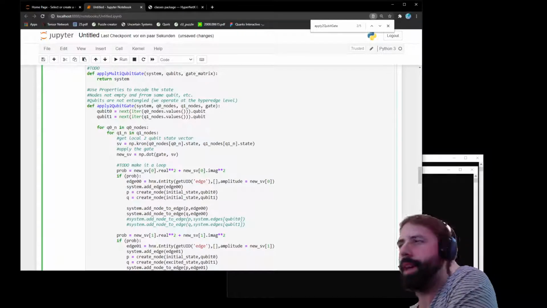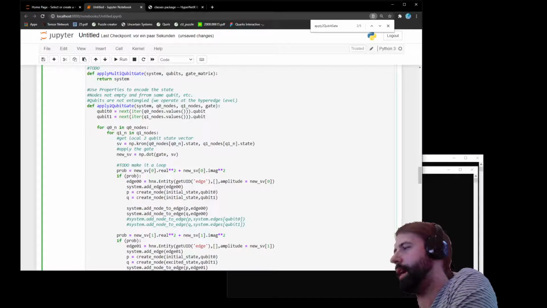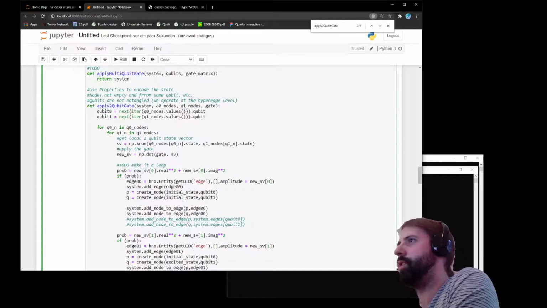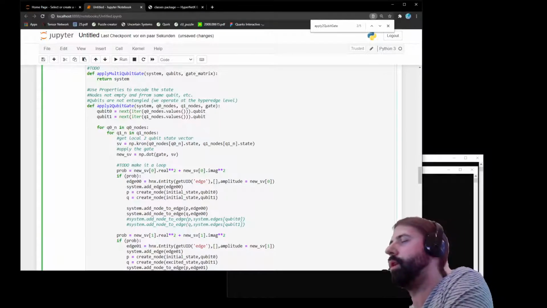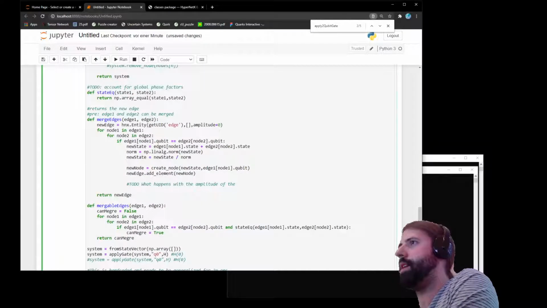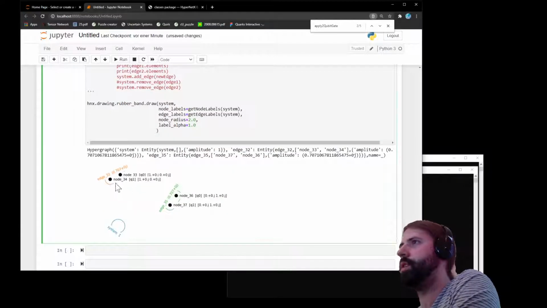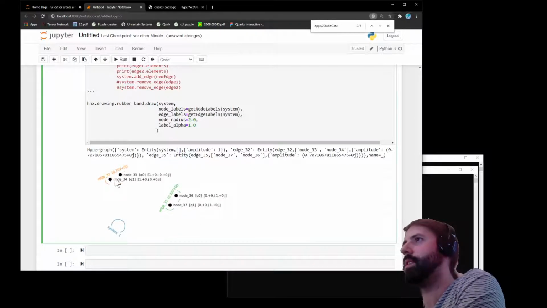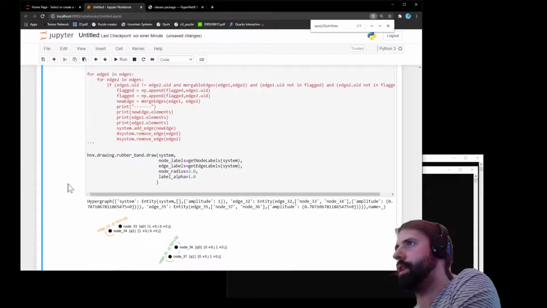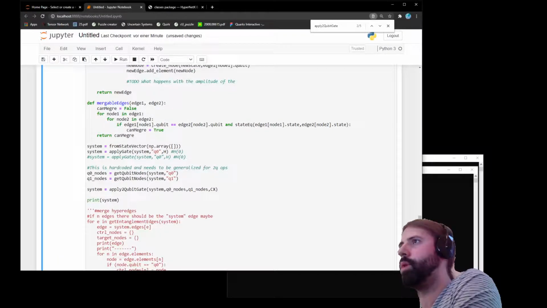I want to see if this works without, like, I'm afraid having qubits that belong to multiple edges right now would just be problematic because of something wrong going on with the HNX behind the scenes. But that makes sense, right? So it created 2 edges, and this is qubit 0 and 1, both in the 1 state and 0 state, and both in the 1 state. So that actually makes sense, and we have the amplitudes set up correct. It's just the whole thing should be wrapped up by the system edge, but that's kind of correct. So that's not bad. So this means these has worked out well.